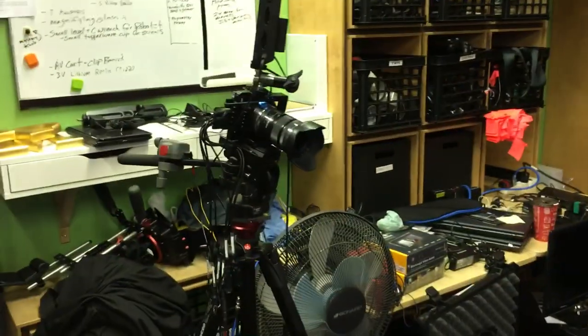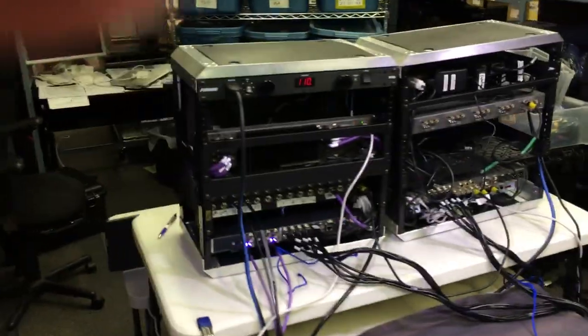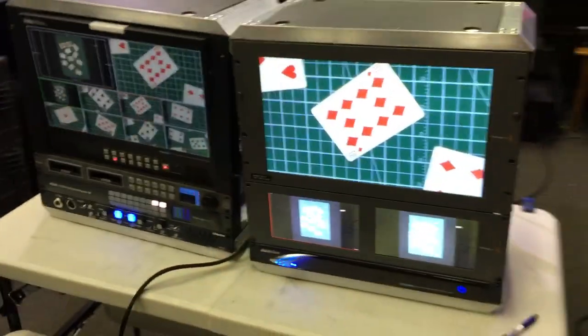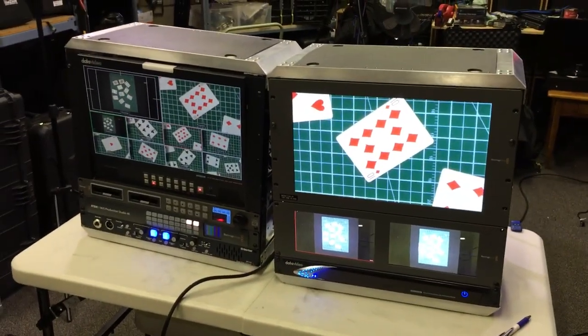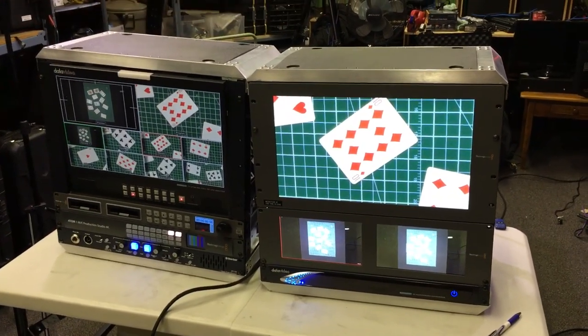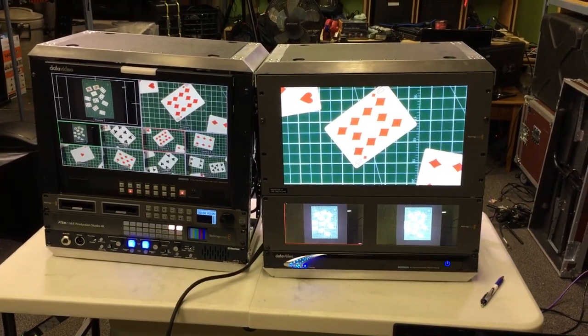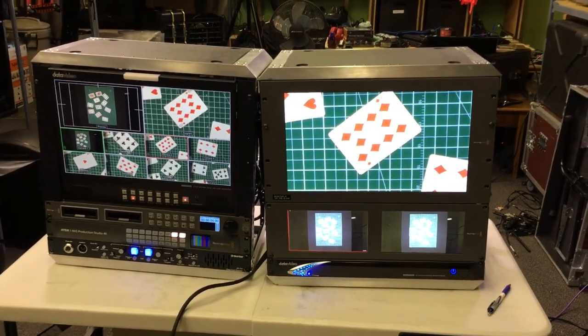And there's the other 4K camera. It's not being used in this setup, but just showing that it's there. Anyways, so here is the field of play, and here's the KMU system. The one on the right is the actual KMU system, and it's got its own built-in switcher, but today I'm using a switcher on the left-hand side, and the screen on the right is really just a program out, but the box on the right has got a full built-in switcher as well.